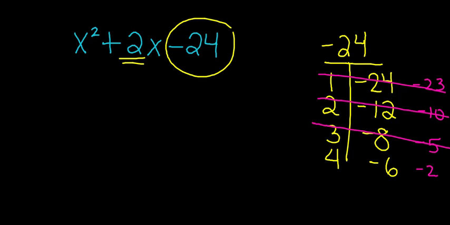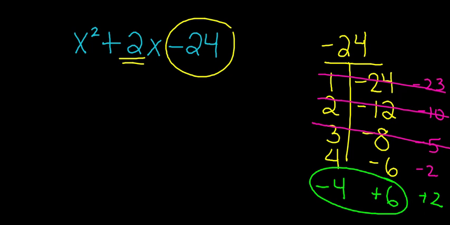And the solution's pretty straightforward. All we're going to do is, instead of choosing a positive 4 and a negative 6, we're going to choose a negative 4 and a positive 6. And that's going to end up still multiplying together to give us the negative 24, but it will add up now to a positive 2, making that our best choice for factors for this particular polynomial.